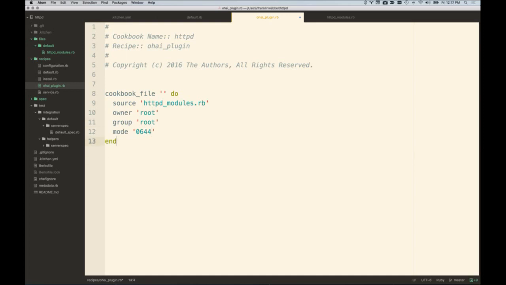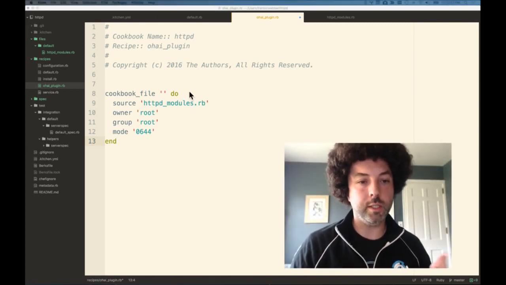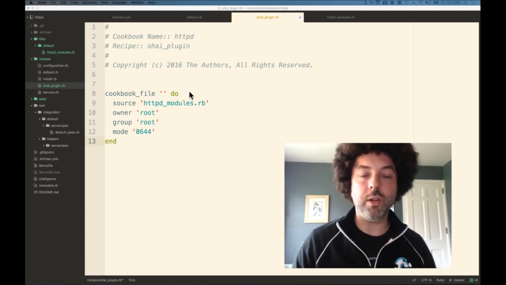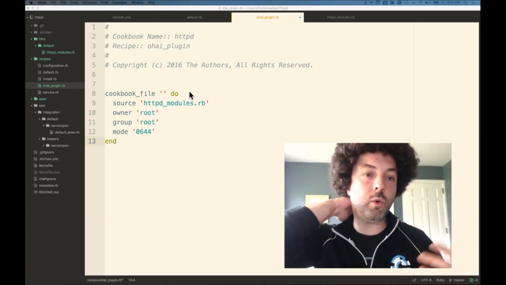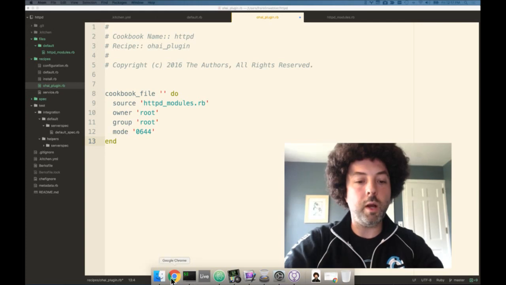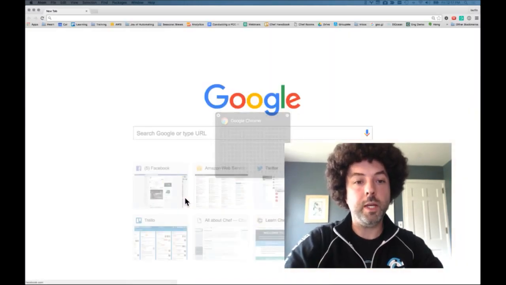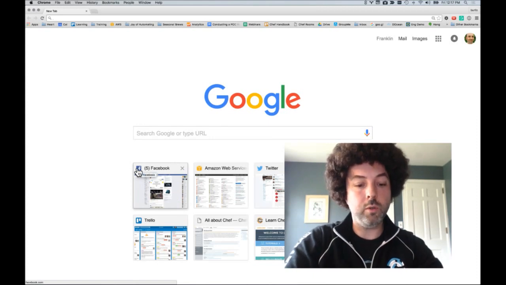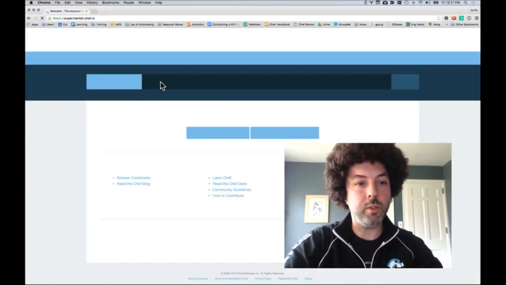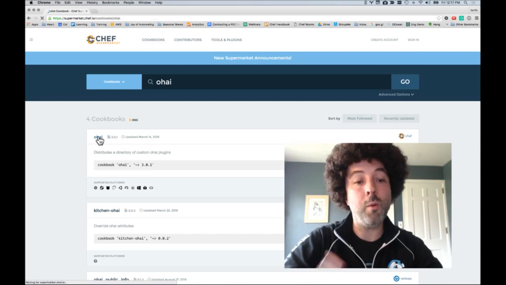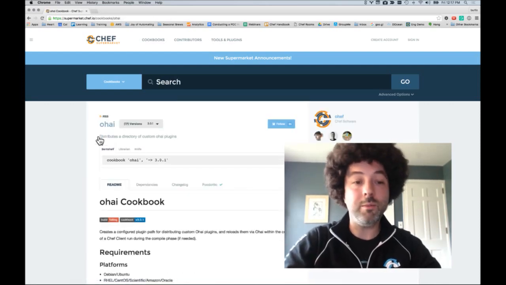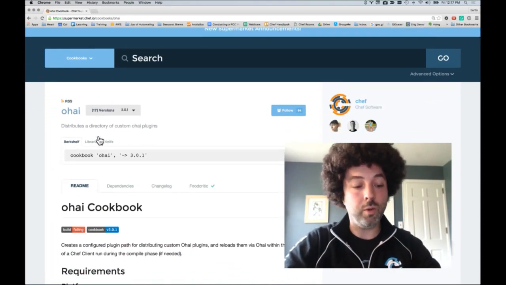Now, the location we want to copy it to is kind of interesting. We want to copy it to a location on the system, and ultimately we could copy it to any file location that we want. But there is a general convention of where you copy this. That convention is not enforced by any one individual or by Chef itself, but it's a convention used by the Ohai cookbook. There's actually a cookbook that helps you manage Ohai itself. So I'm going to look at that in the Supermarket. I'm opening the Ohai cookbook in the Supermarket to see what's being provided. We're actually going to use this external cookbook to help us take care of some of these conventions and take some of the guesswork out of the location and things like that.